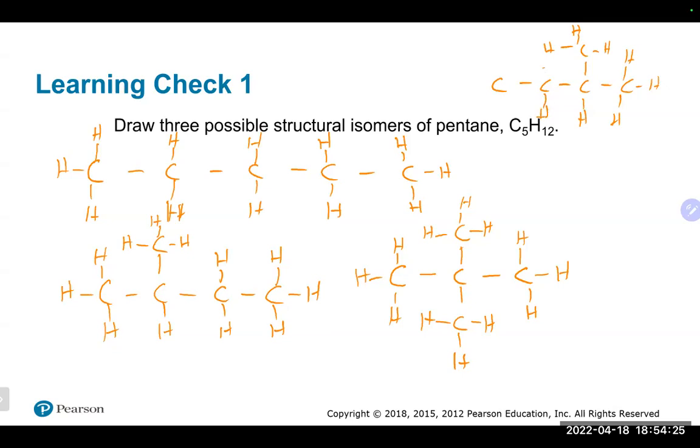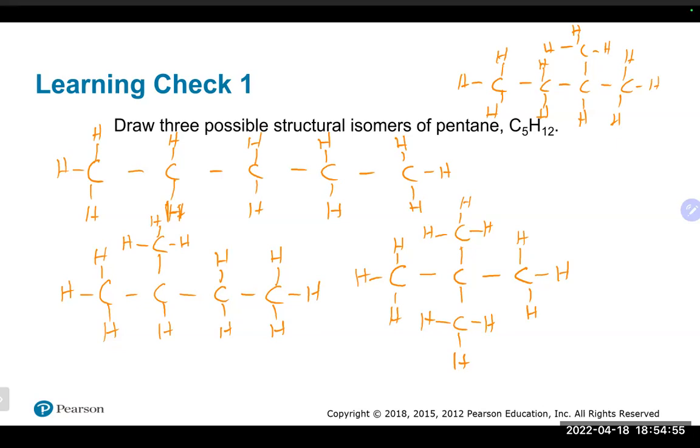The idea when you're going to draw isomers is basically just keep the carbons attached to the carbons and arrange and move them around and see if you actually ended up with some different thing. If I didn't screw up here, I should have in every structure 5 carbons and 12 hydrogens, which I think I do. So let us do the naming of each of these. And this is really going to help us determine, did we draw isomers or did we just draw the same thing and it just looks different?